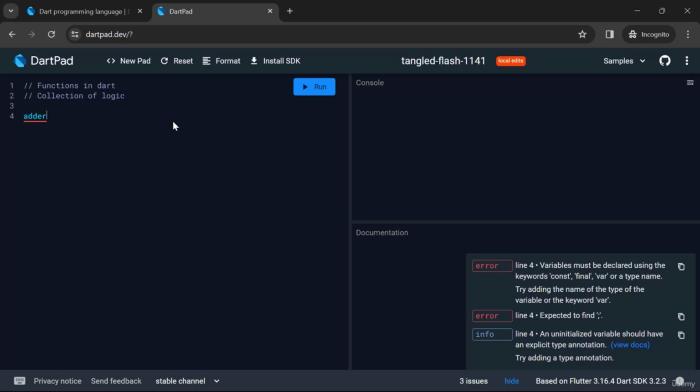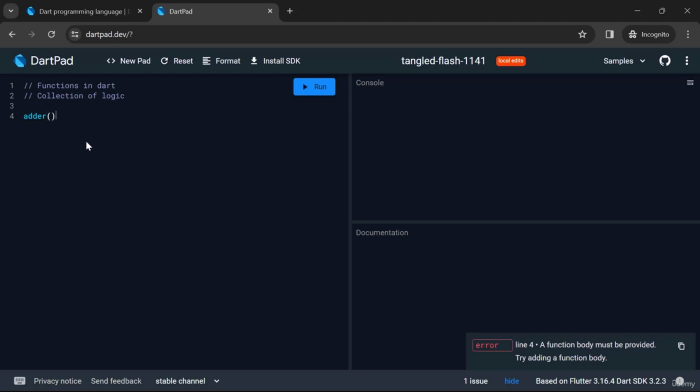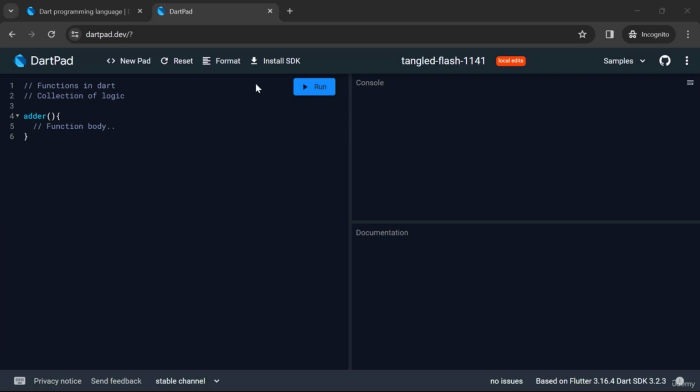So in a function, the first thing is the function name. So our function name is adder, and then we will have parentheses, this is how you write a function, and then we have the curly braces, opening and closing curly braces, and inside of this is the function body. So first the function name, then the parentheses, and then the curly braces, inside of which we will be writing the logic of our function.